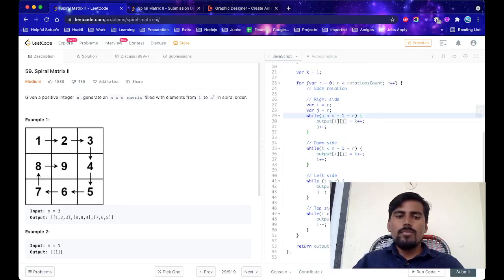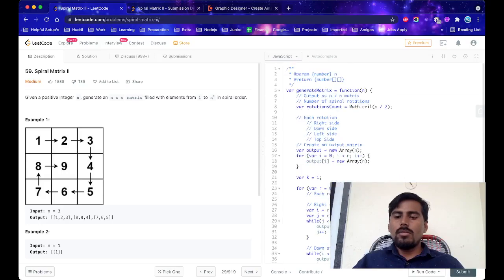For the right side, we traverse from 0 comma 0 until the last one, but we leave the last one so that we can travel to the downside. Again the downside is the same, and then we travel to the left side, then the top side.